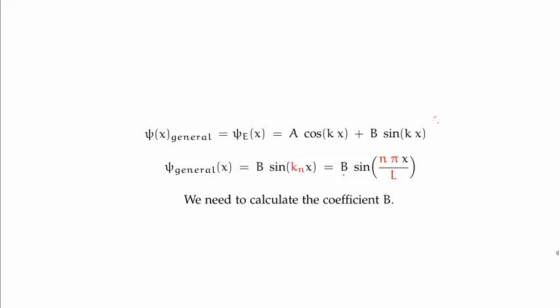Now, in order to know everything about the solution for our particle in our infinite potential well, we need to calculate the functional form of this constant b. Now, in order to do that, I'm going to invoke the normalization criterion. If you don't know about this, I refer you to my video where I discuss basis states. Essentially, it means that the probability of finding our particle anywhere in the well must be 100%, which mathematically means we're going to take an integral within the well and it's going to equate to 1.